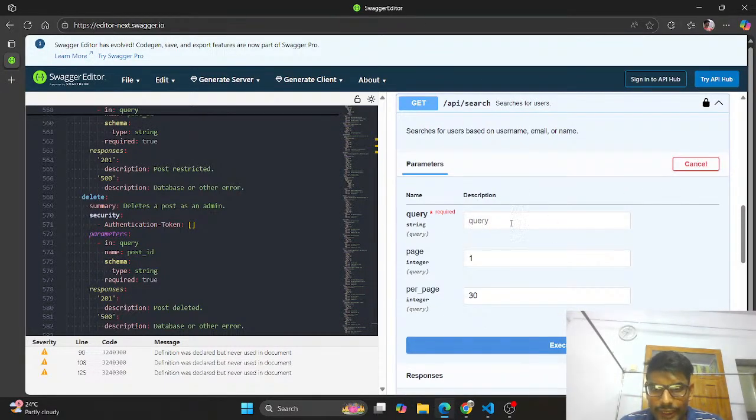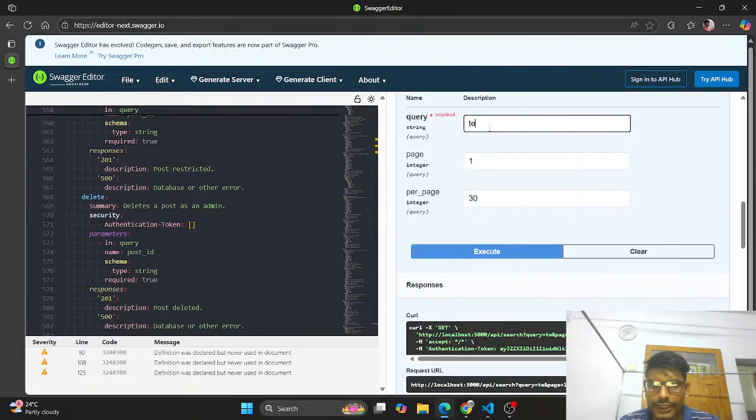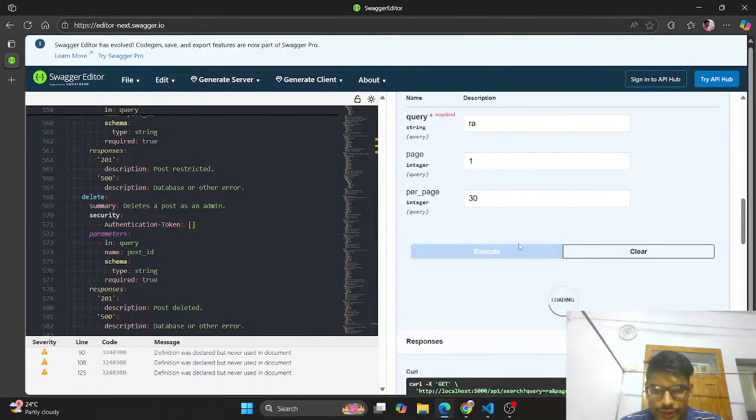Now we will just try it out. Let's try T. First we get the data, and let's try out something like array, which does not exist.